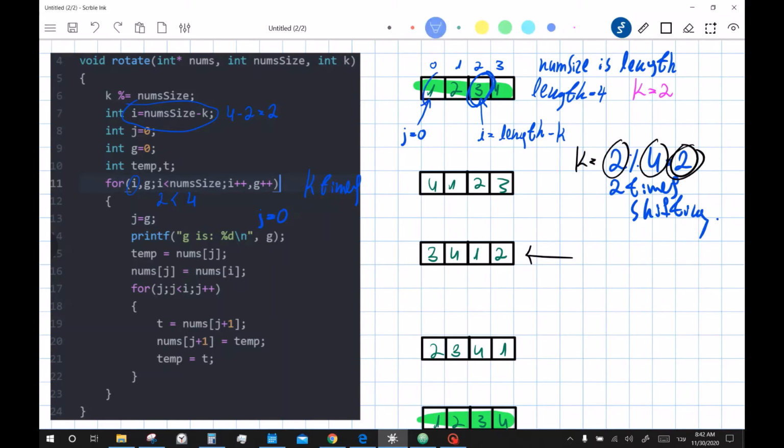So this is j, okay? If i is getting shifted right, j is getting shifted right too. So j is equal to g eventually. I did it just for debugging.